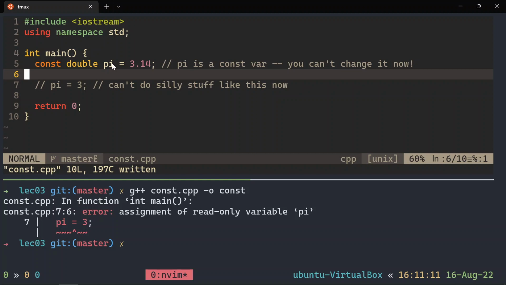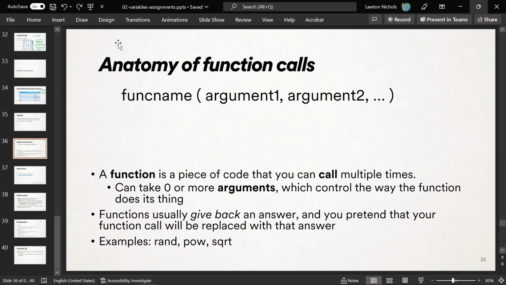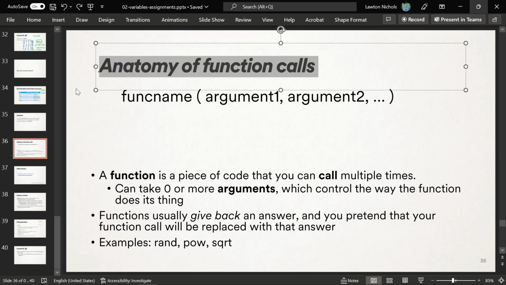Okay, so that's const. And now I want to talk to you about these things called functions, because I've been saying that word a lot. Maybe you started reading about it in your book. We're going to use other people's functions. We're making the main function when we write our code. That's a thing. We're eventually going to make our own later, but we're going to use other people's functions right now. We already have been, actually.